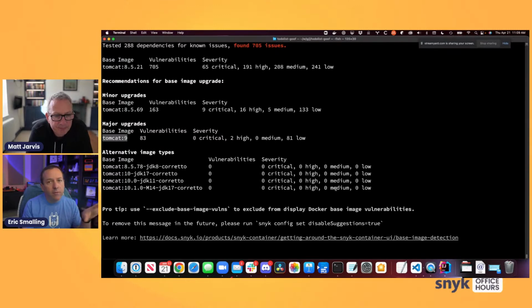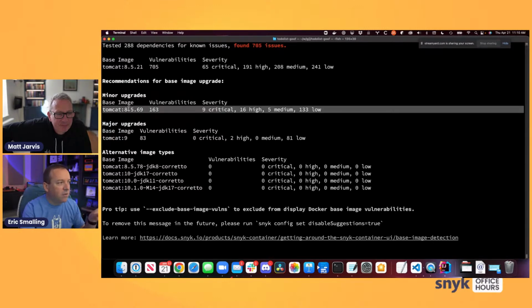But what's cool about this is, even if I'm a junior developer and I don't know much about containers and images and operating system concerns and things like that, I could take this kind of information to my lead developer, to my AppSec folks, my middleware folks, and say, hey, these are the recommendations it's making, and have an educated view on it, and say, hey, can we move to these? And I'll put my head architect hat on and say, well, Tomcat 9 we can't go with right now because we're not ready to do that. It's a lot of testing, a lot of regression we'd have to do. And I'm not ready to drink the Amazon Kool-Aid here and go to Corretto.